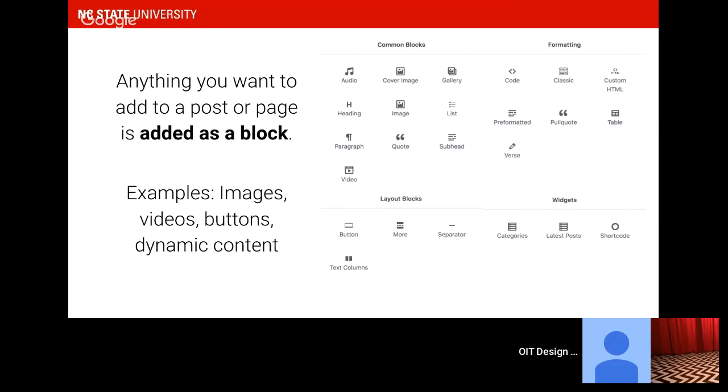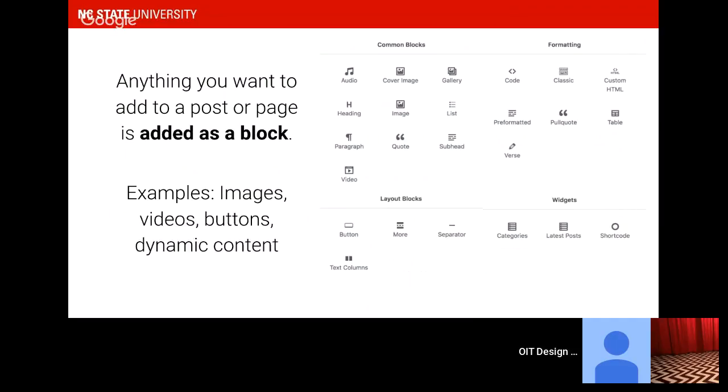So just to reinforce the idea that everything is a block, it's not just text, it's not just lists or headings, it's anything and everything you want to add to your poster or page, it gets added as a block. So here's part of the block menu screenshotted out.